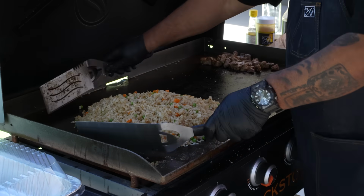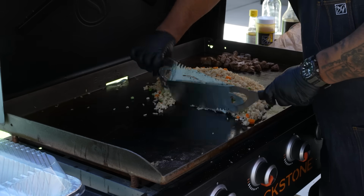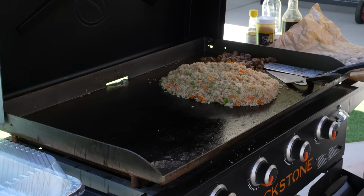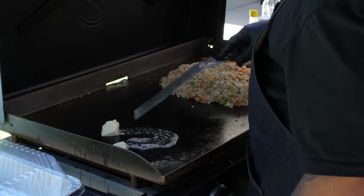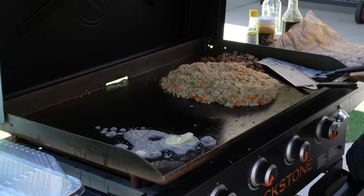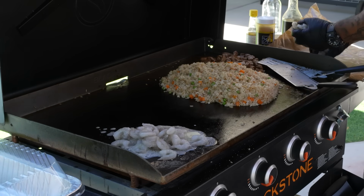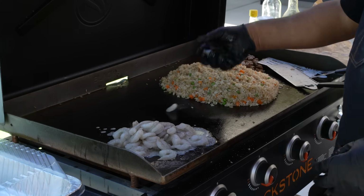All right, so once you get here, this is what I'm gonna do. I'm gonna slide this over here, moving this towards my cooler zone. Now, I'm getting ready to drop in some butter, right? We just put it in, get this going. Now I'm gonna season that a little bit, but no worries. I'm gonna come with some of this right here, and I like to just lay it in here and it'll spray it, no worries. It don't take long for this right here. So we'll get these in here just like that.